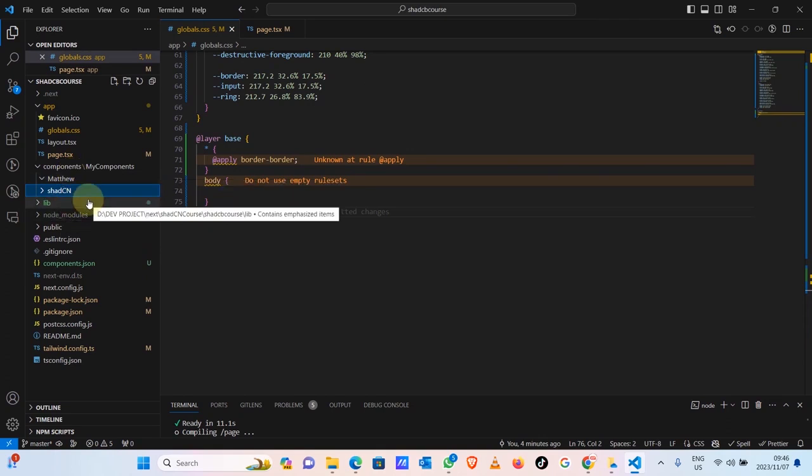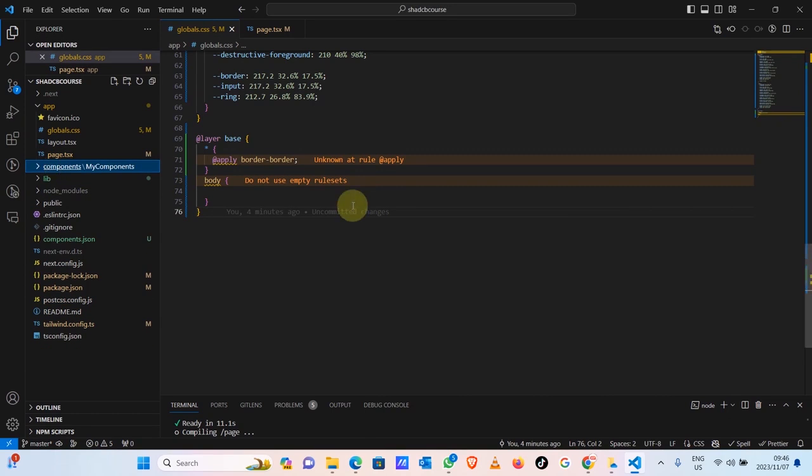Why do we have this folder? Let's say I'm creating a new project. Guess what I'm going to do? It's very simple. I will just copy this components folder and paste it there, and then boom, I'm good to go. Install Shadcn. I will have all my components that I have made, my templates, which are easy to customize, and I know how to customize them.